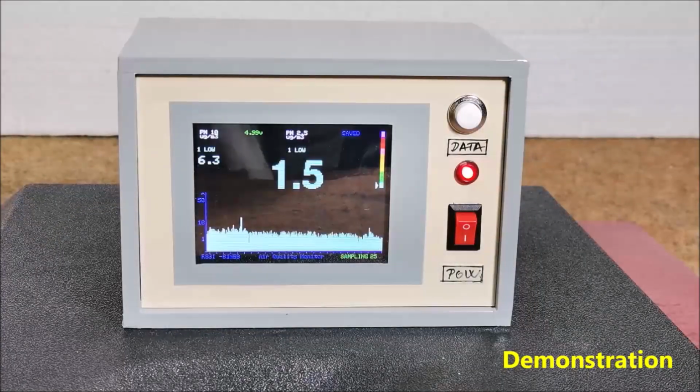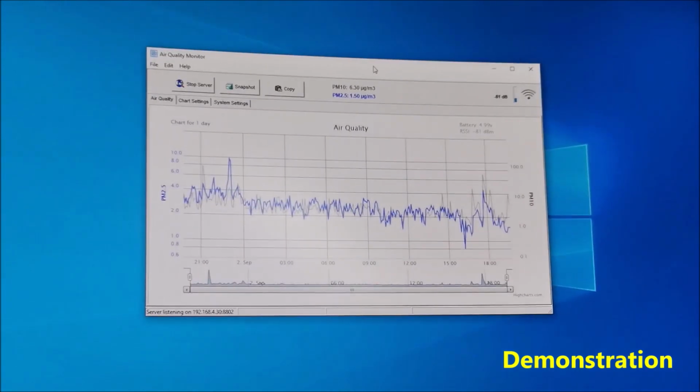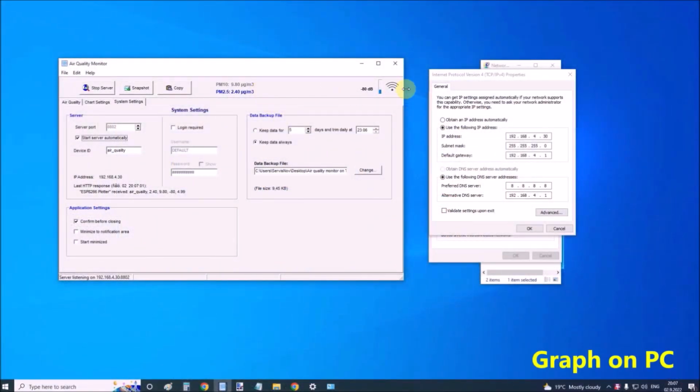We can also observe this graph on the PC using the application Air Quality Monitor, which you can download below. After installing the program, we need to make some simple settings. First, as I mentioned before, we need to set the local IP address that was previously defined in the code.